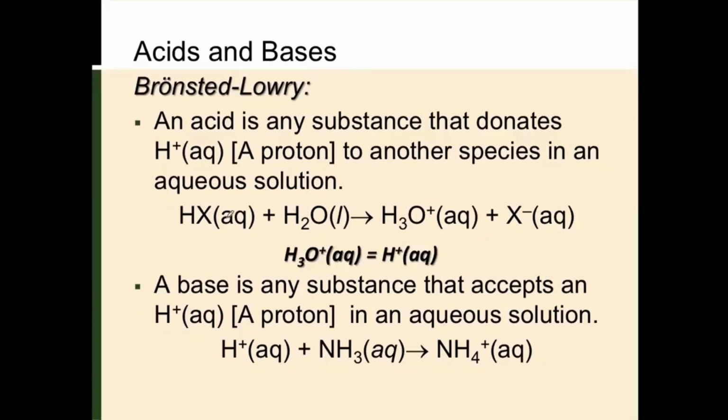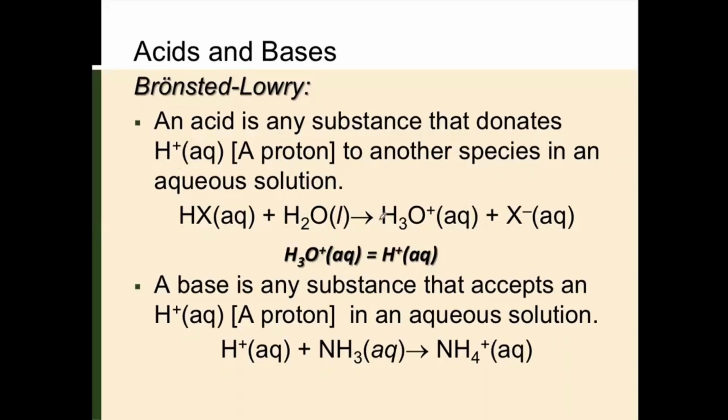So HX could be, X could be our chloride again, so it could be HCl aqueous plus water gives H3O plus. This is what's called the hydronium ion, and this is our representation of the proton. So in solution, the H plus does not exist, at least in aqueous solution.